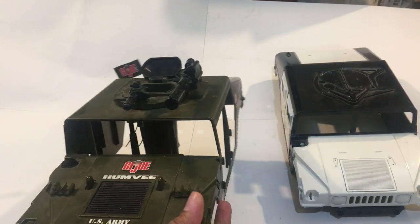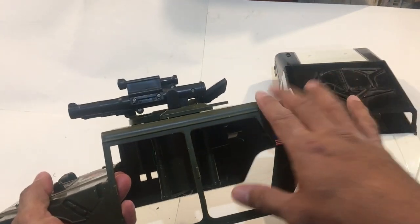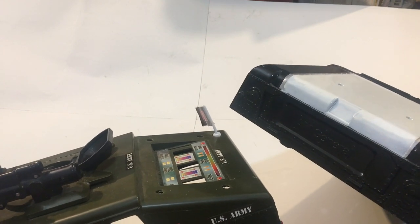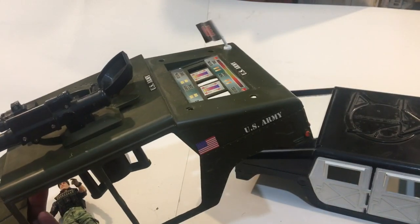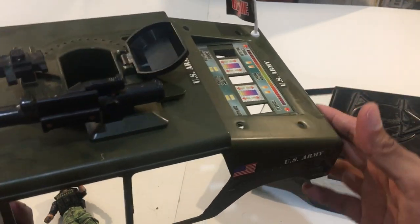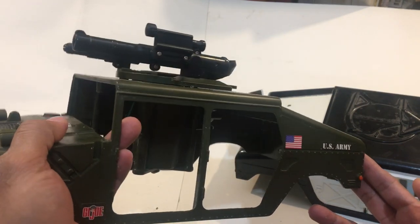I'm not gonna use the doors. I'm gonna make it more of a recon Humvee, recon team. So that should be interesting. But basically gonna take off the back too. I'm not gonna use any of the back here. Even though it's got great detail, I might take off that door. That door is fairly detailed, and I might put this back here because it just doesn't have any detail. But then again, the recon Humvees are usually decked out with lots of extra gear, a lot of extra fuel containers, diesel containers, and also water containers. So the gear for these, they're fairly stripped down, fast moving, easy to be able to deploy.